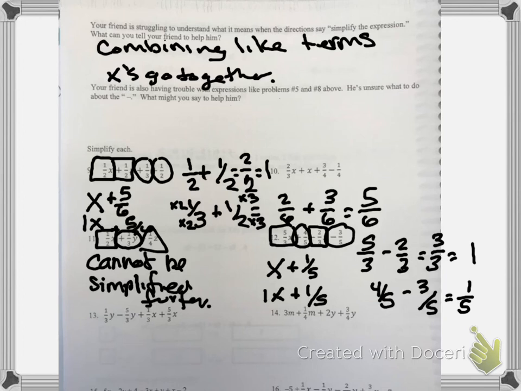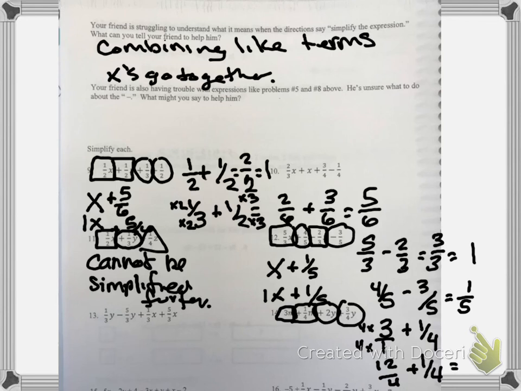Okay, we're going to do number 14. Some of them are fractions, some are not, but the same principle applies. So the m's, I'm going to put the square with the number and the sign in front. And the y's, I'm going to do circles. So I have 3 plus 1/4. I have to make this a fraction. I do not have a common denominator, so I need to change it by timesing by 4 on top and bottom. So I'm going to have 12 over 4 plus 1 over 4. And then you add the tops, 13 over 4, and that is my m's. Write your answers as improper fractions.